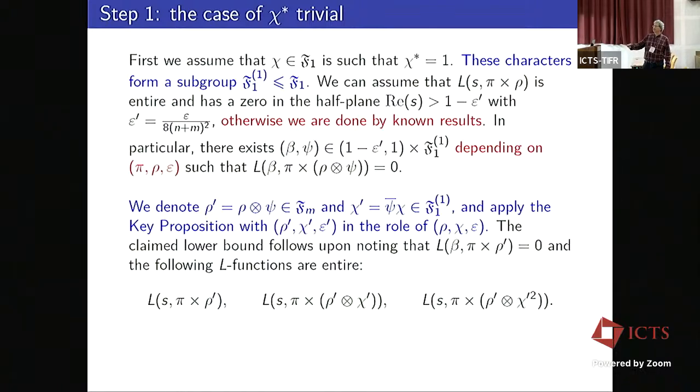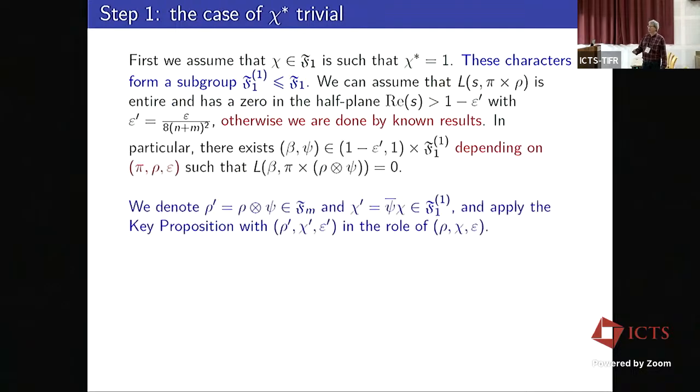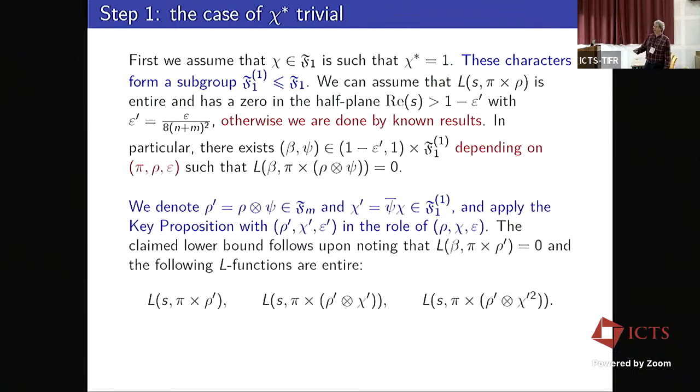Wherever the 0 is in the half plane, it has a real part beta. It's like beta plus it, and then psi is just determinant to the it. So that's what I work with, because the key proposition, for convenience, deals with real zeros. But I can encode any zero as a real zero of a determinant twist of the original Rankin-Selberg function. Anyways, here we shift the Rankin-Selberg function according to the imaginary part of this hypothetical zero, and then that shifted guy has a real zero.